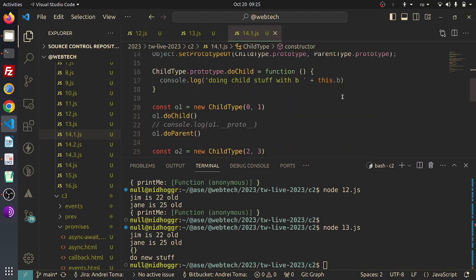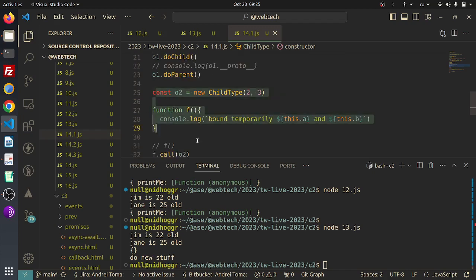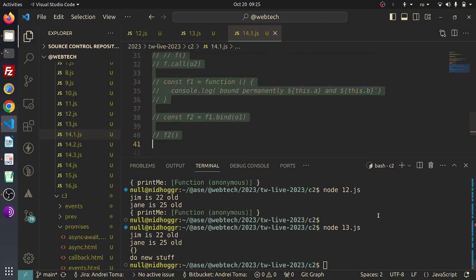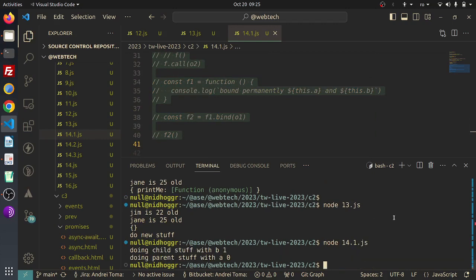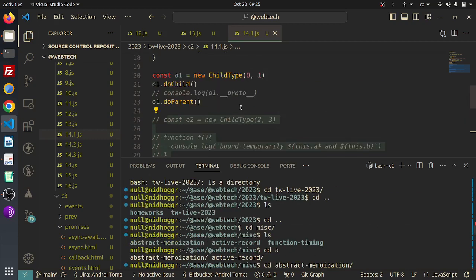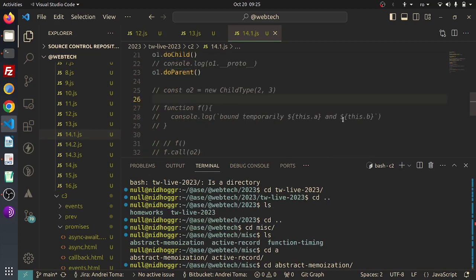Right. So let's first look at this, and this is going to be a bit of an adventure with functions. So let's first run 14.1 in this shape. Right. So see that the child actually has access both to the behavior defined in itself and the behavior defined in its parent. Right, so we have this O2, and now we have this function. And this function is just a function. Right, it's not defined on an object, it's a function. And if I call this function, what's going to happen? What do you think is going to happen? If I just call it, I do this line.